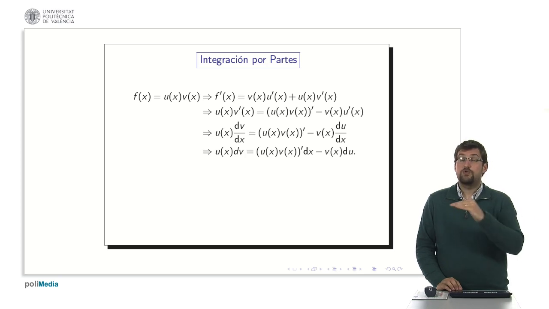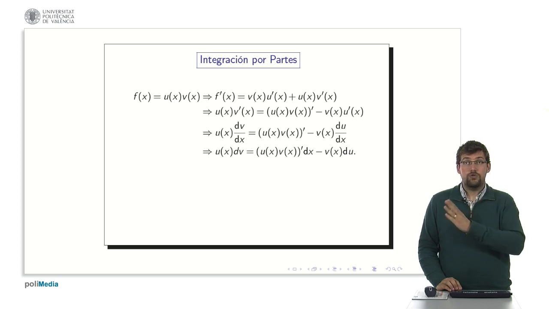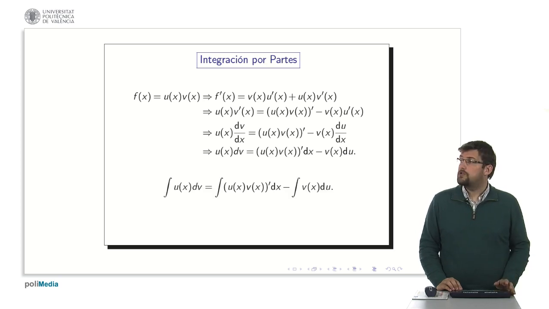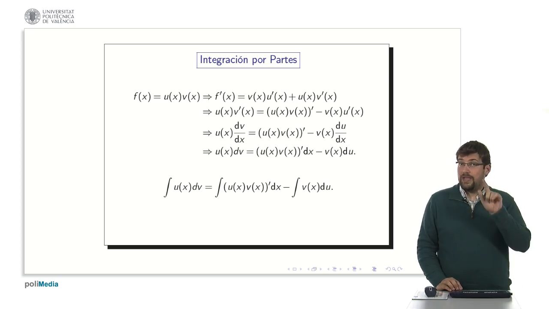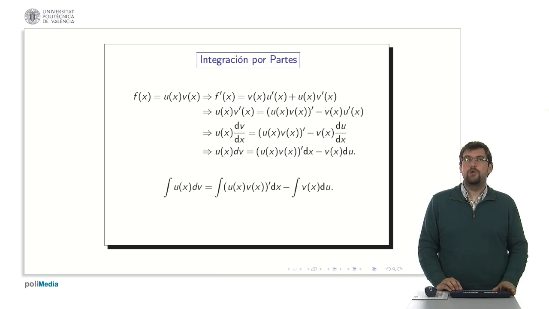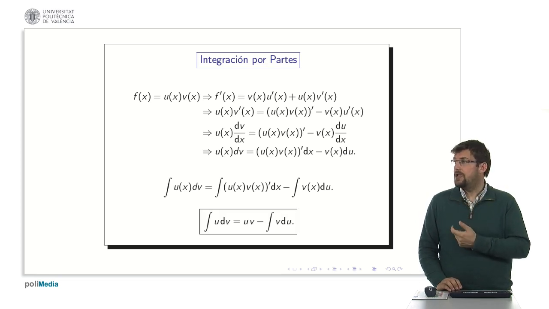If we now multiply the whole expression by the dx, we would obtain this new expression, which is a little more complicated. Now, we can integrate across all the terms. This would lead us to find that the integral of u times dv is exactly equal to the integral of u times v derived minus the integral of v times du. Let's observe that the first of the expressions in the equality, which is the integral of u times v derived, the derivative of the integral would go away, therefore only u times v would remain, and that is the main advantage of using this method.